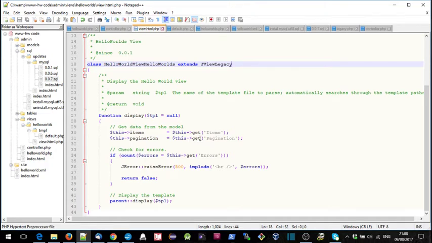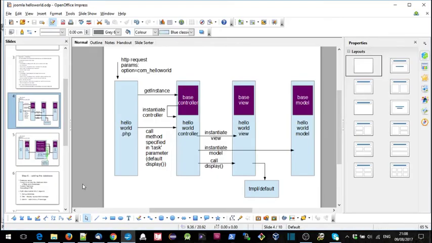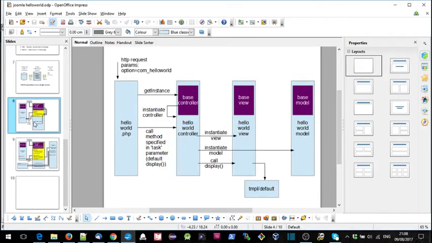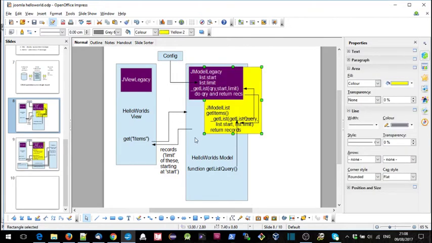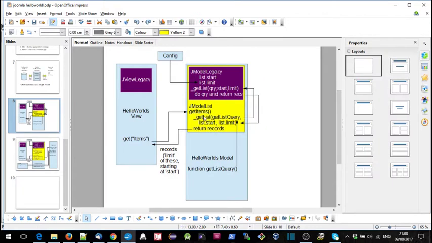And similarly, get in brackets pagination will get converted into a call get pagination within the model. And the way it works, I've drawn on this slide here. So our call to get items within our view gets translated to a call get items within the model.